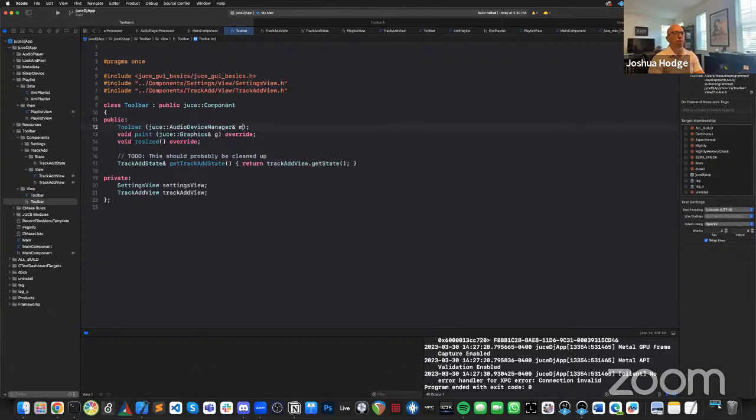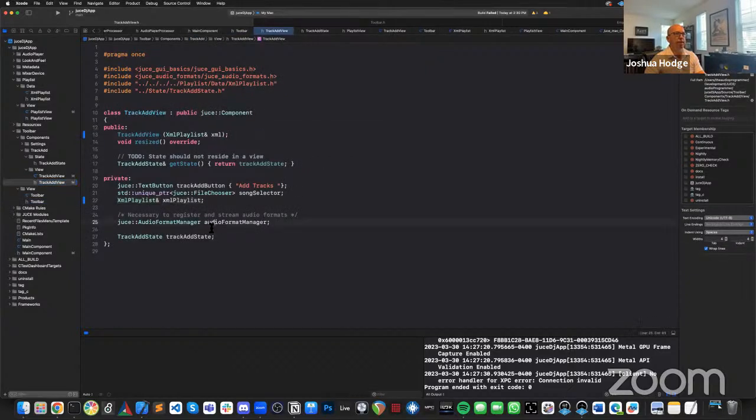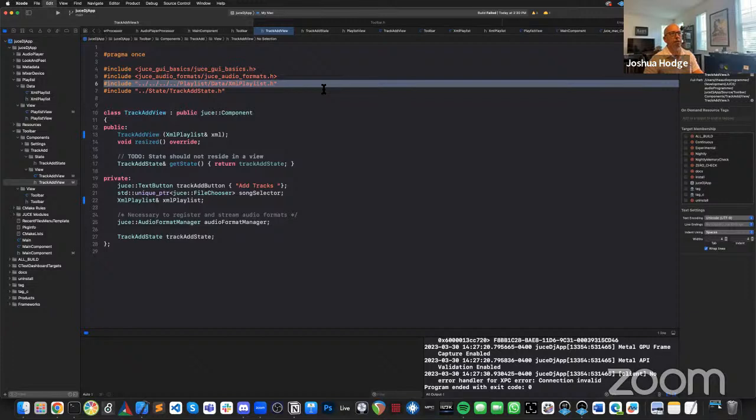So there are a couple things there as well. First, we have to add the header to the class that I want to pass in, which is XML playlist.